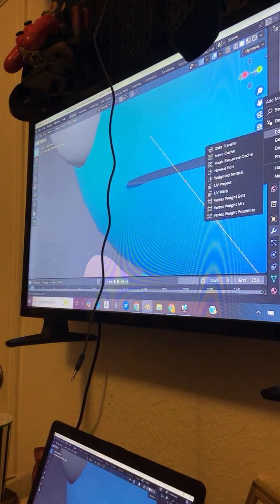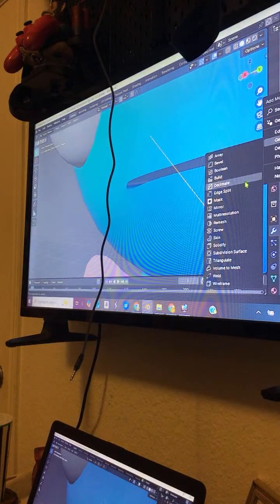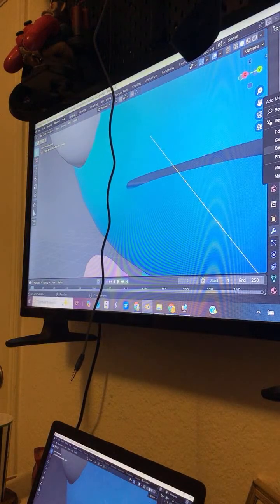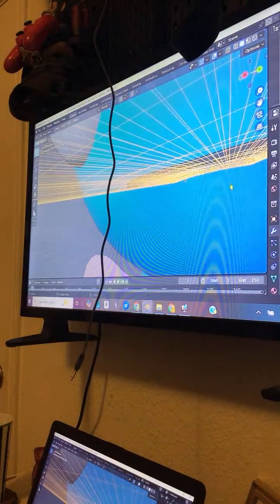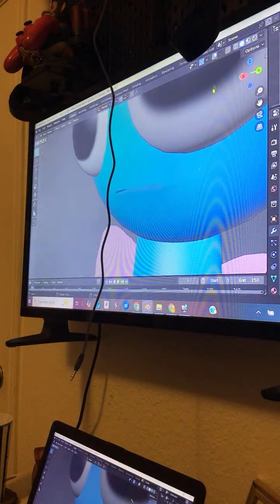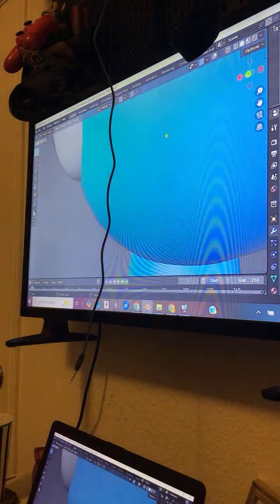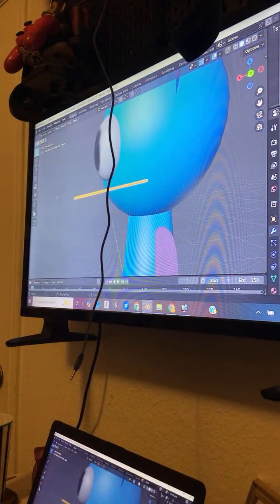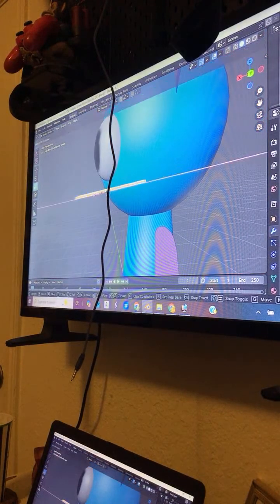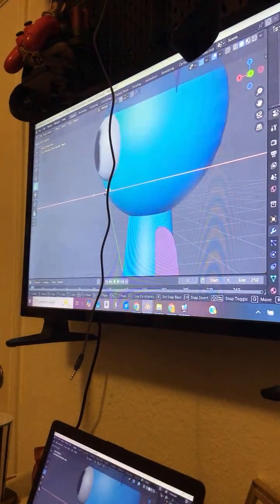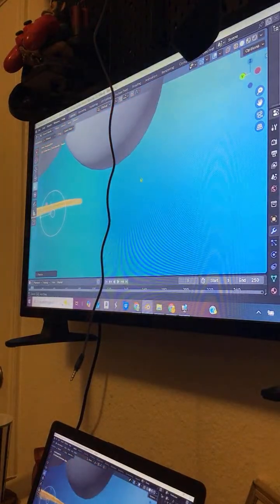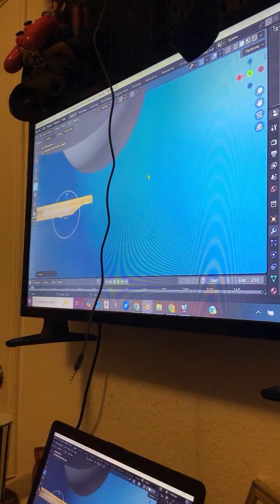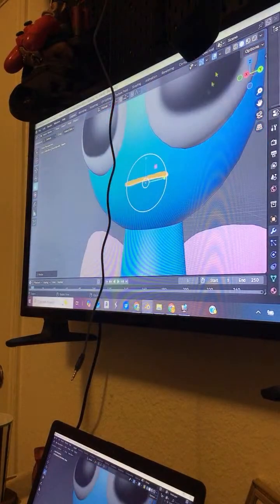Let's say I can add an edge split modifier. The edge split is in generate mode. It's an edge split modifier.